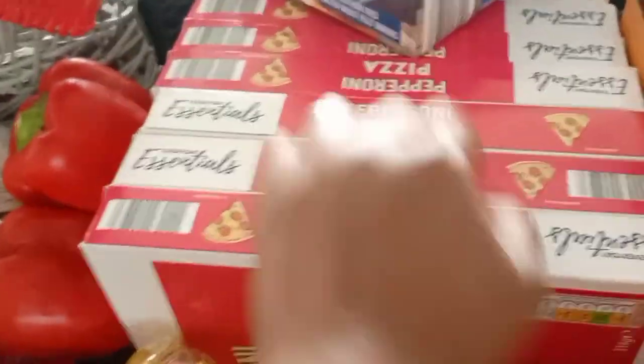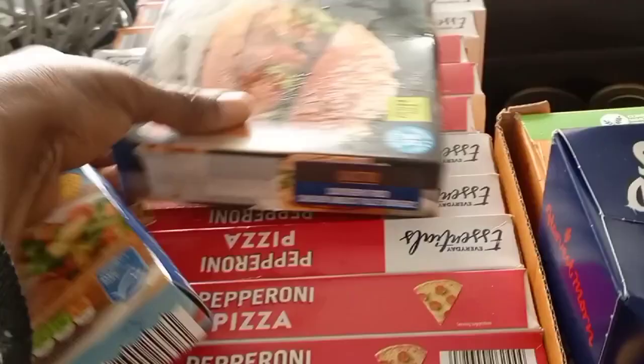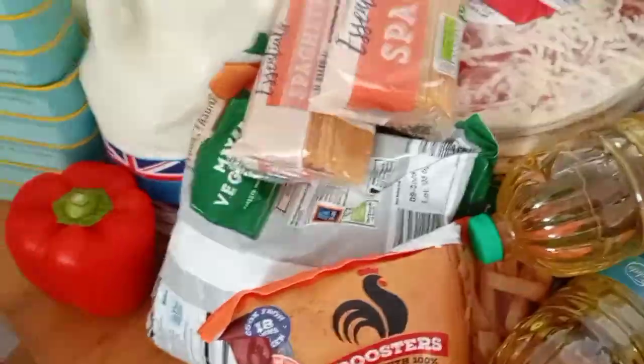And then the pizza — why would I not have pizza in the freezer? So that these children can let me have peace! And then the fish fingers. Oh my god, I love this chicken burger because that's the one we prefer. Vegetable oil is very necessary, especially at home. Check out the chicken nuggets — that's also very important.